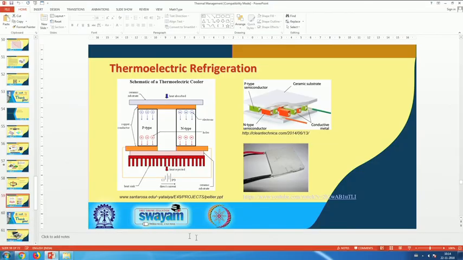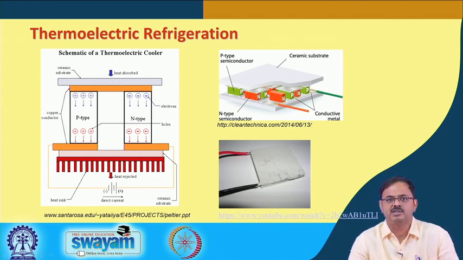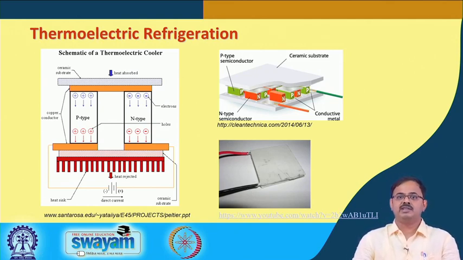For generation of electricity, for example, if you have waste heat somewhere, let us say a lot of steam or a hot surface whose heat you are otherwise just wasting, you can put one of these Peltier devices with a heater at the top and the other side kept on a cold surface, and you will see a flow of electric current through these wires. So thermoelectric generation is often used where you have a lot of waste heat, for example, the exhaust of a car.